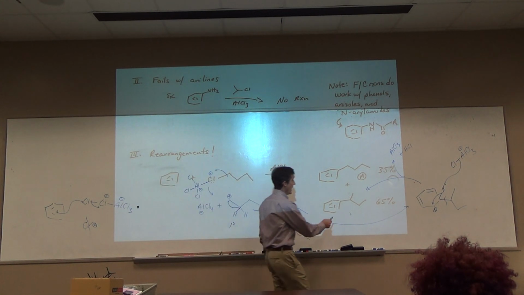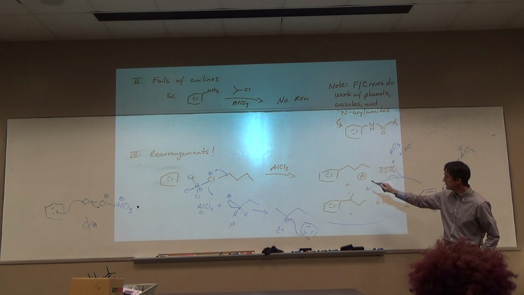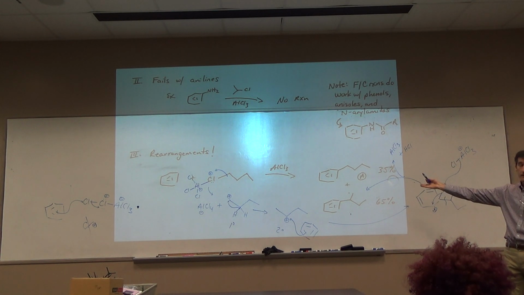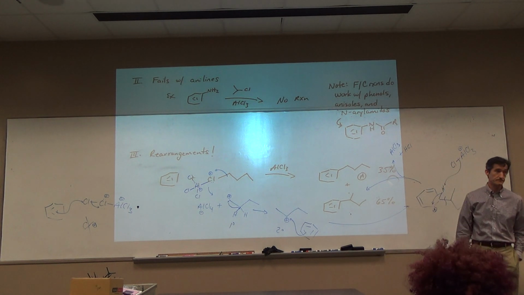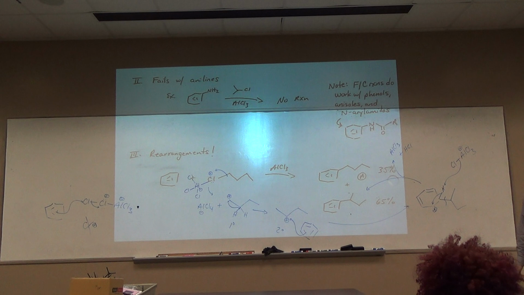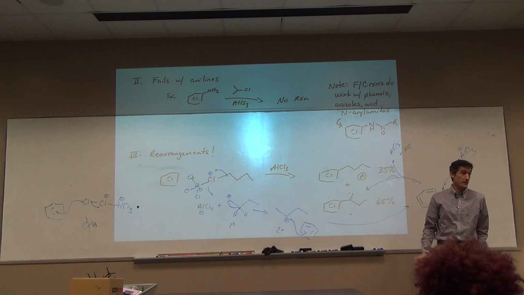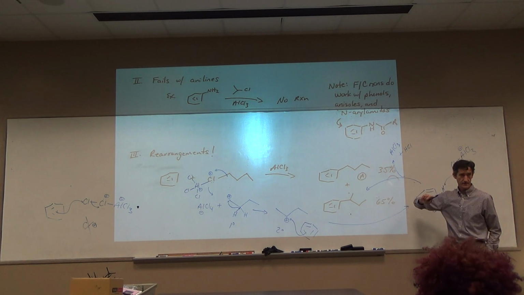Okay. I label this as compound A. The key thing here is if you wanted to make A here, you're not going to get a good yield because of rearrangements. You're going to get more of this product. And so that's a limitation. Of course, it's only a limitation if you want A. If you actually want this product, then this is not a limitation. It's good. All depends on what you want. On the next page or two, we will see a better route to make A.